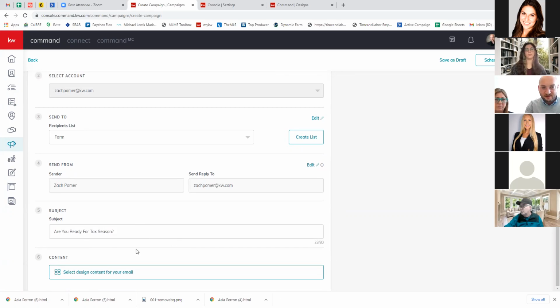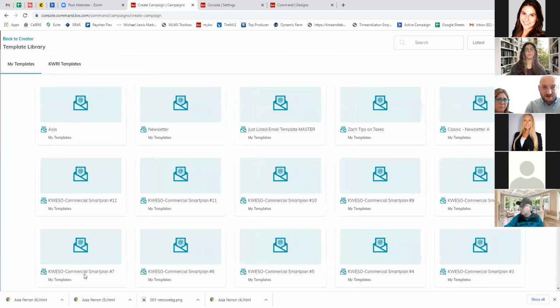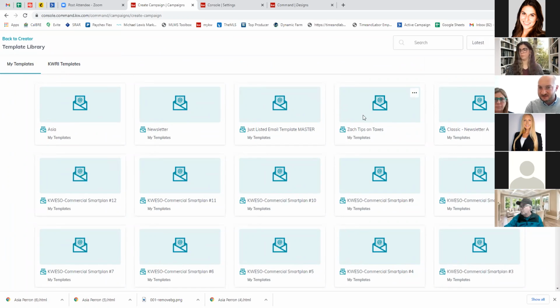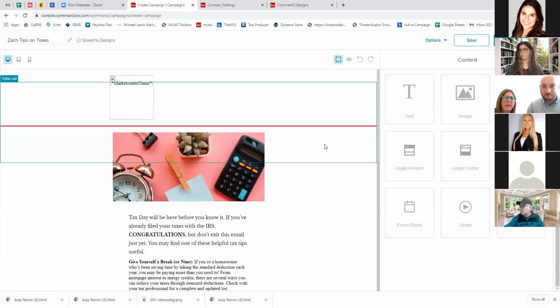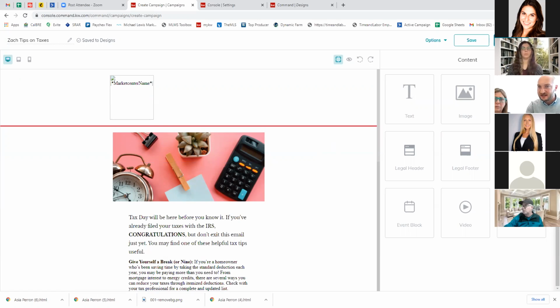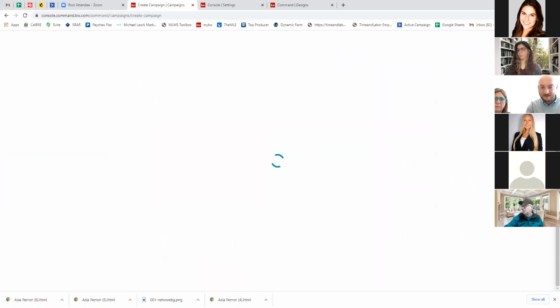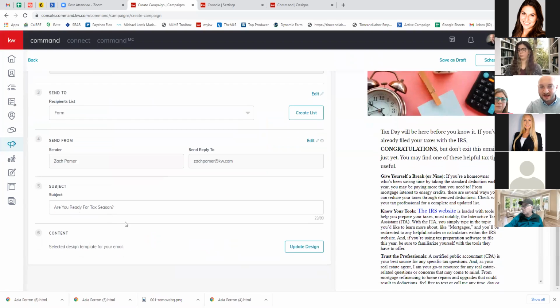And then the last section here, before we get to send this email out, is we're going to select our design. There was a little button there that says select design, and I'm just going to choose my tips on taxes. So see, we went into the area that was the paintbrush, and we just picked one of the ones we've saved. It's going to bring up the designs again so you can edit it, but typically you've already designed it. You're not going to need to edit anything. So you're just going to hit save and exit again, and that'll load up your design here.